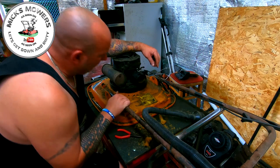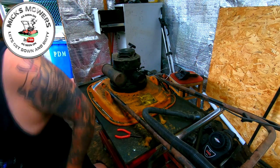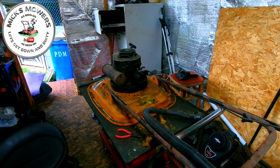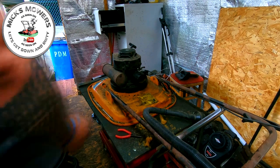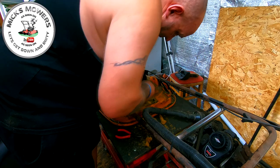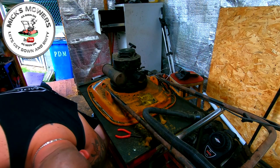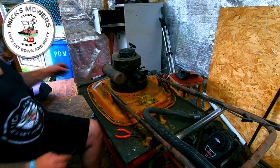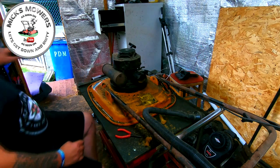To remove a carby, from what I remember, there's a little tiny grill in here, and you're going to need some kind of pick, like a right angle pick, 90 degree angle, something like that, which I have in my arsenal. There's one. And inside here you've got like a little tiny grill. Just hook it in and then just pull it out, just like that. Oh, there it goes, where'd it go? There it is. I just found the spring to the tank as well. How handy was that? I didn't think I'd ever find that. So there's a little tiny grill, just there, that comes out.